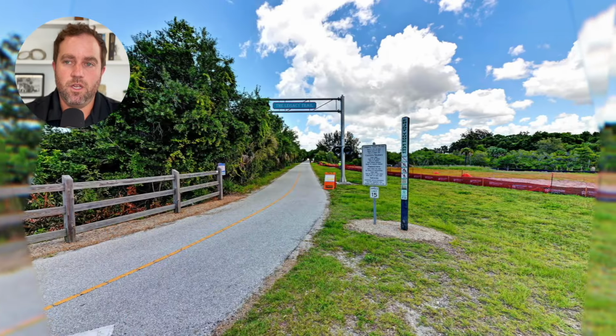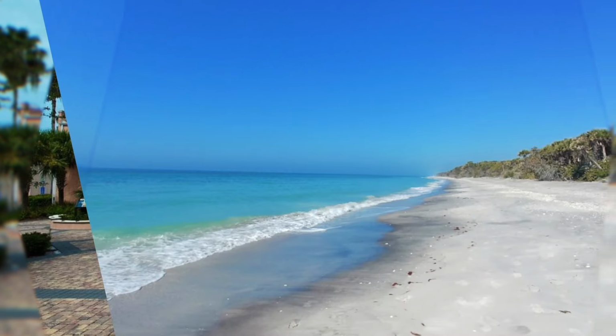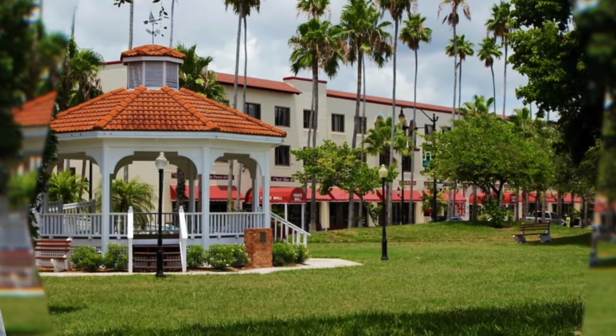If you're looking for a really nice home that's just a block from the beach or something, you'll pay well over $1 million for it. But the value is incredible, being that there's a wonderful historic downtown with its own theater, tons of restaurants, live music, parks. There's 6+ miles of white sand beaches that make up Venice Island. If you're talking from Venice all the way down through South Venice, it's like 14 miles or so. But just Venice Island, you're talking 6 miles or so.